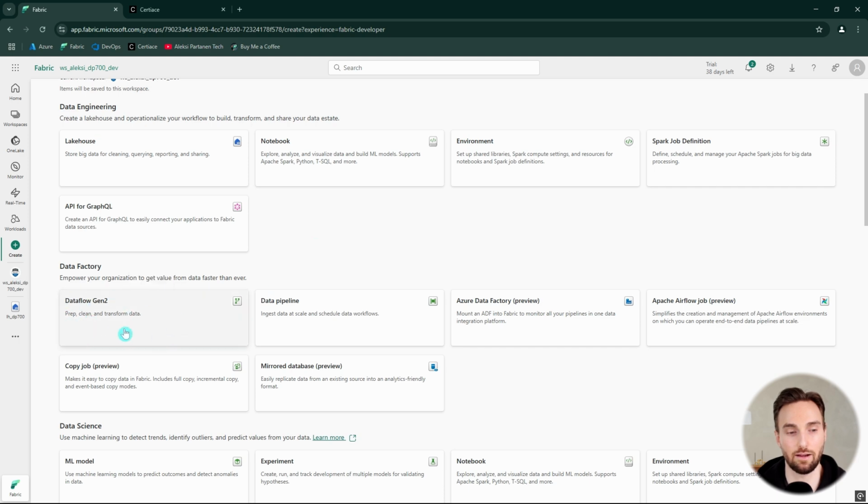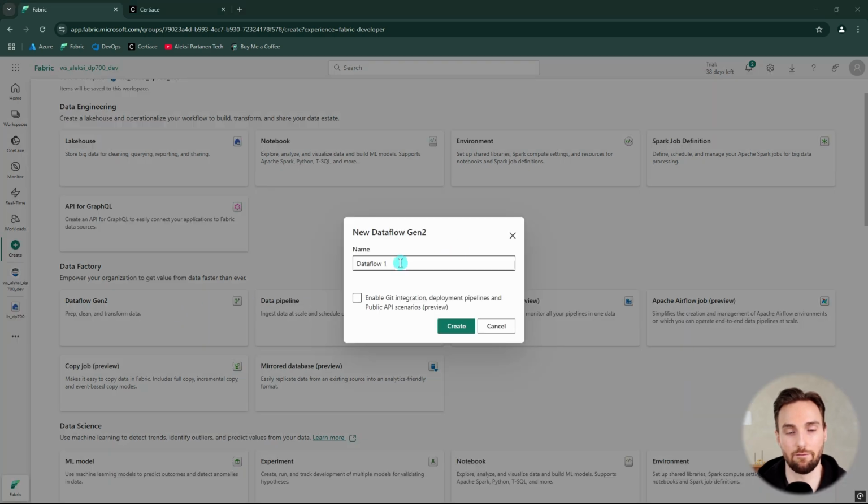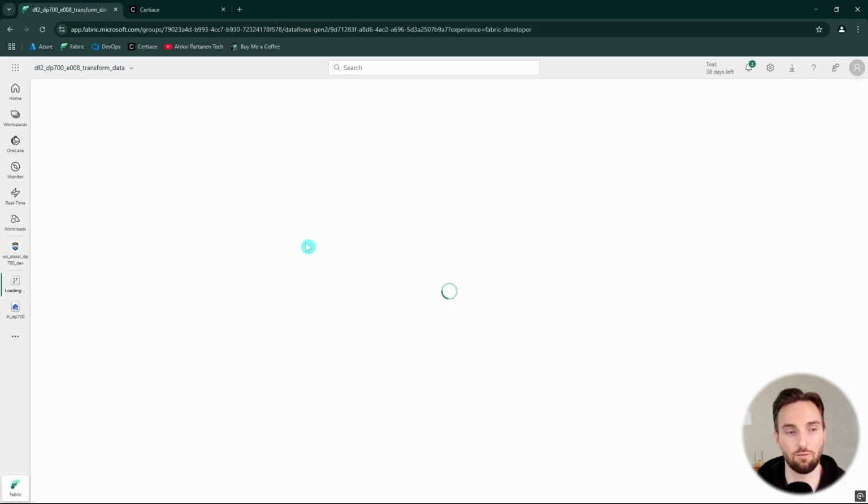We're going to create the Dataflow Gen2 here. First we have to provide a name for our dataflow. Then I'm going to enable these preview features for the dataflow, since some of the features that are coming to the Dataflow Gen2 are still in preview, but they will be available quite soon, I imagine, and I don't want this video to get outdated very fast. So we are just going to enable those preview features to have them available for now. Let's hit create, and this will create a new dataflow for us.